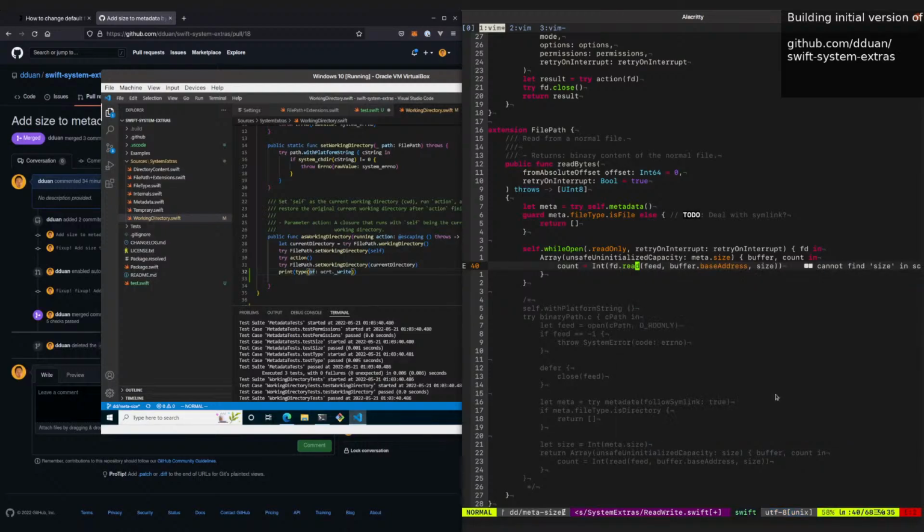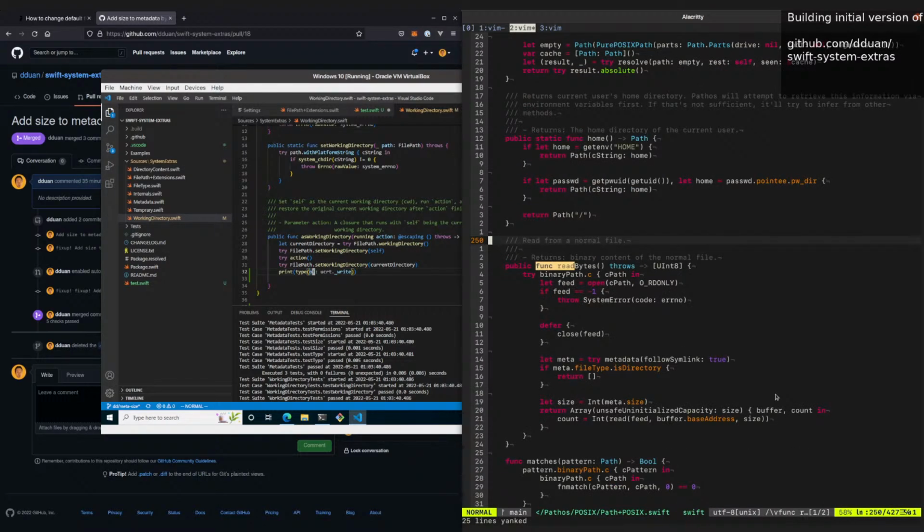fd.read. We don't need the fd here. We'll take the buffer, right? Cannot find size. Wait.